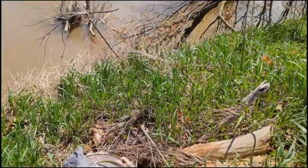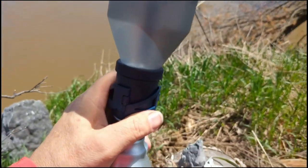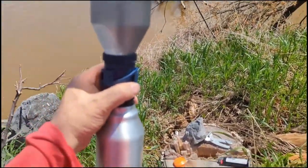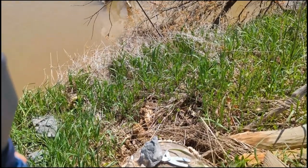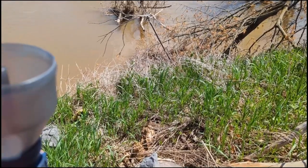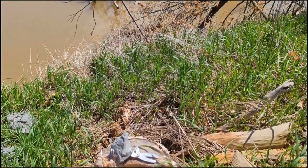And I'm gonna put this now on top of my thermos. All right, normally this would just drain into a cup, but I didn't bring a cup. So I'm gonna have to hold this over the thermos and pour the water in the top. And try not to burn myself. Here we go. You're not going to see this because I can't do all of that and hold my phone at the same time. So yeah, I gotta get a tripod. I gotta get a GoPro, really.